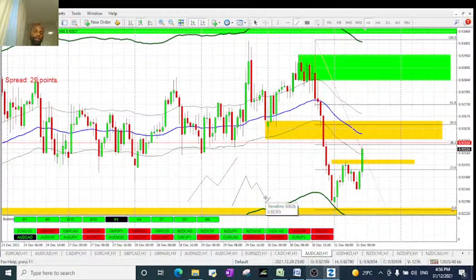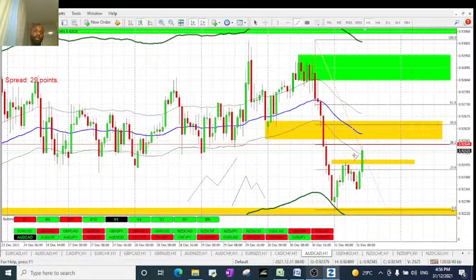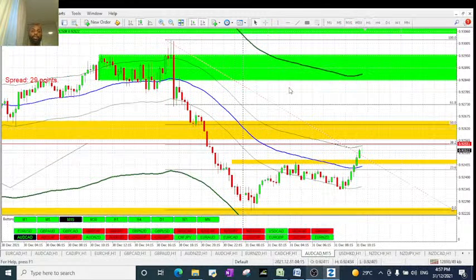So I can wait for structure to change on the lower time frame. Let me give you an example in this scenario. For buys, I wait for structure to change like this on a lower time frame, wait for a pullback, and then go long. So this is a complex pullback. In this scenario, I can either be taking sales as soon as we get into this zone, or I can go down to the 15 minutes chart.